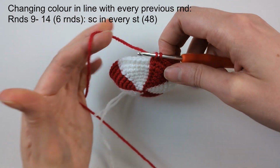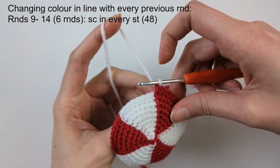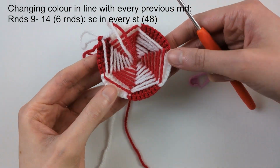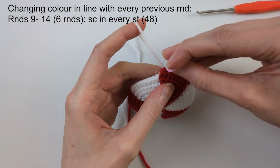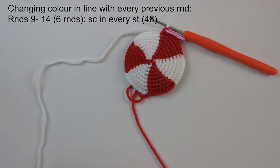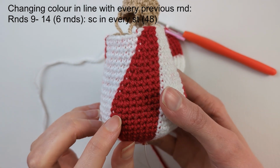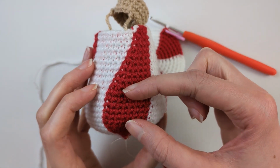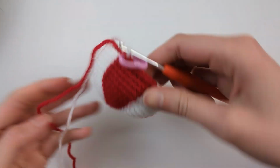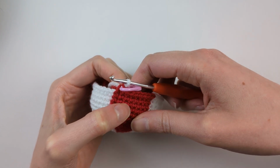So we take out the marker, do our last stitch in red and change to white. And you can reshape it and stretch it out with your fingers to just make sure it hasn't been pulled out of shape if any of the strands are a bit tight. So now if we take a look at the other one that I've done, these are our six rounds, and this is where we start decreasing. So I've just done those six rounds. You can count them, so you can find the last increase and then count all the rounds after that.